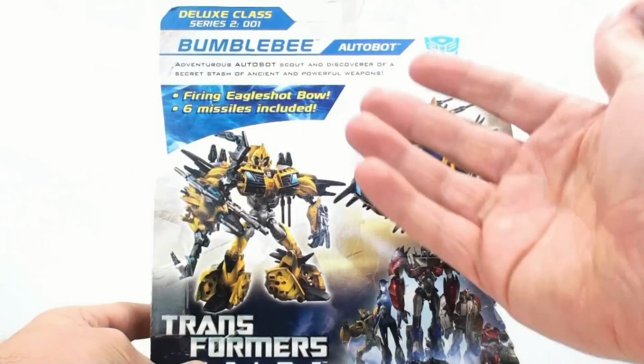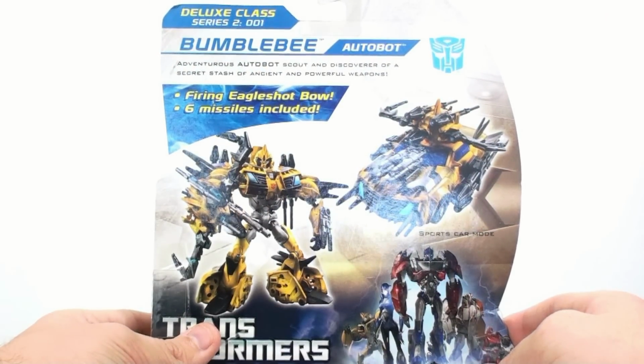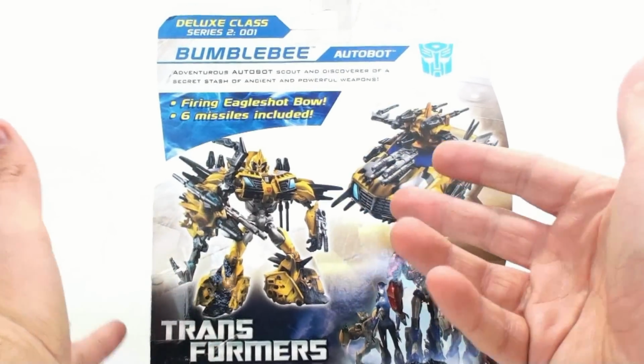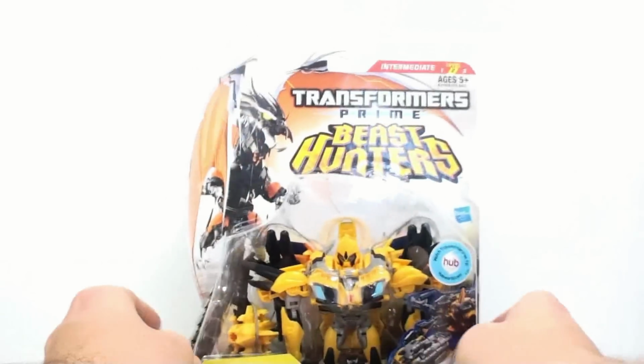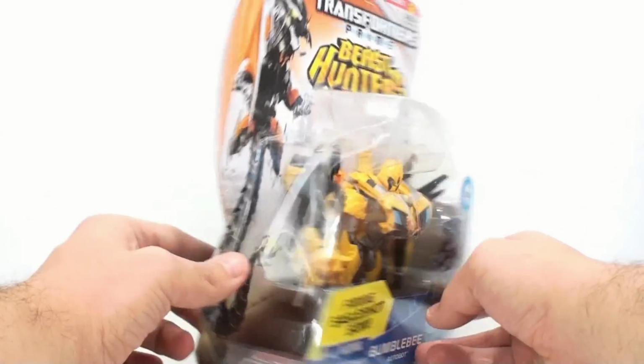And you come up to the top and you see a very, very wimpy bio. It says, Adventurer, Autobot Scout, and Discoverer of a secret stash of ancient and powerful weapons. That's it. So, really kind of cool. I do like the packaging on here. It's simple and it's really kind of bright. It's definitely interesting to me.